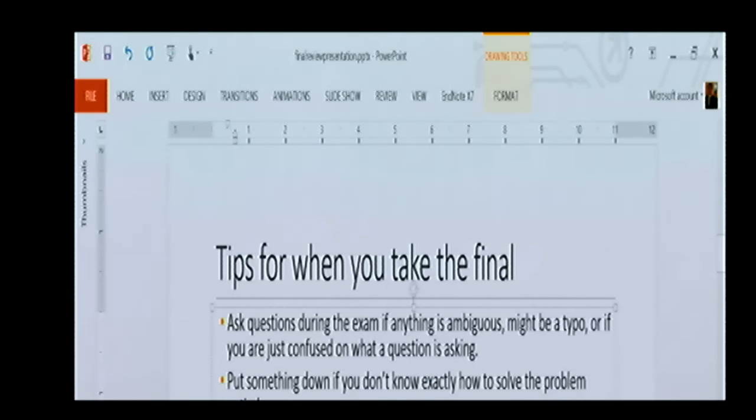And try to start with the easy problems first. So when you get the exam, I would say try to look through the entire exam and pinpoint all the easy problems. At least with the previous exams he has, it generally starts easy and gets harder. So that makes it a little bit easier. But if he doesn't do that, it'd be more beneficial to look through and find the problems that you know how to do or that are easier so that you get those points.